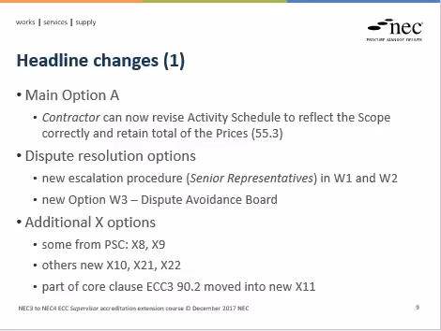There are a number of new X options brought in. X8 and X9 have been brought in from the professional services contract. Option X8 is undertakings to the client or others, and option X9 is the transfer of rights. There's a new option X10 for information modelling, BIM as we probably know it better, and X21 and X22 are also new. X21 is whole life cost, X22 early contractor involvement. These are discussed later in the session.